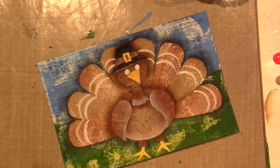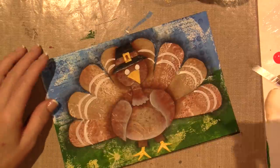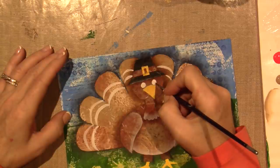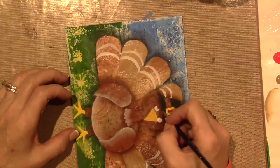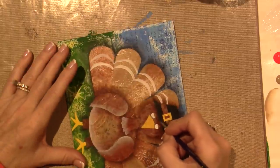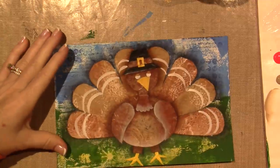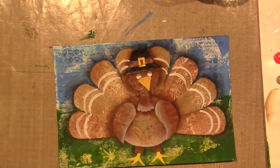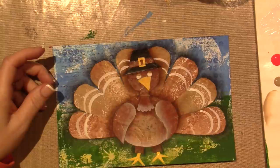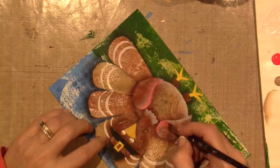Let's give him some eyes. What color? Brown? Let's try this brown. Or he could have green eyes to go with the green grass — I'll give him green eyes. I was going to give him lids first. Alright, he's getting green eyes. Let me show you what the hot shots looks like. That's regular red — it's very transparent, which is why I wanted to do the undercoating.